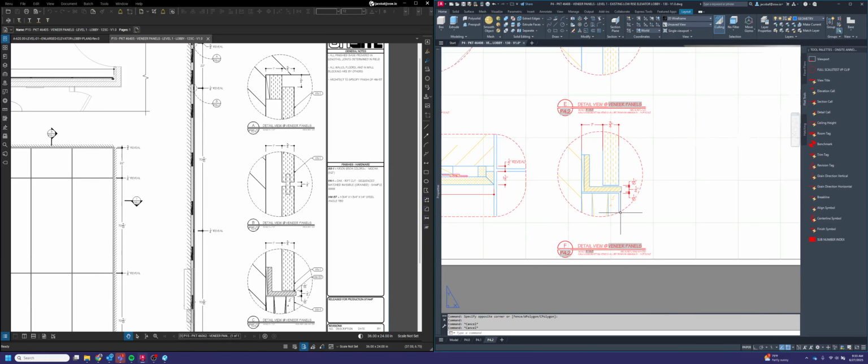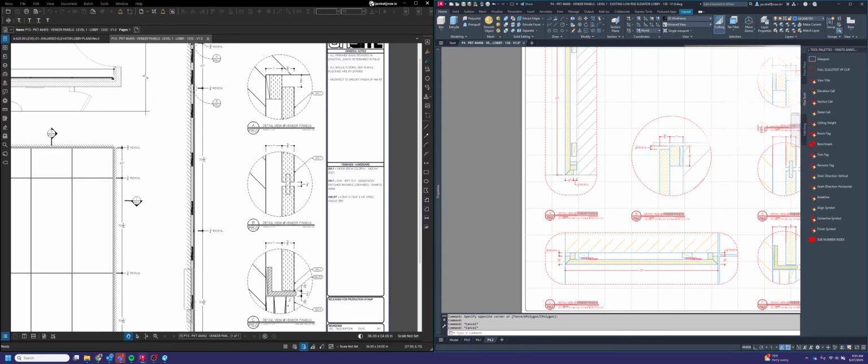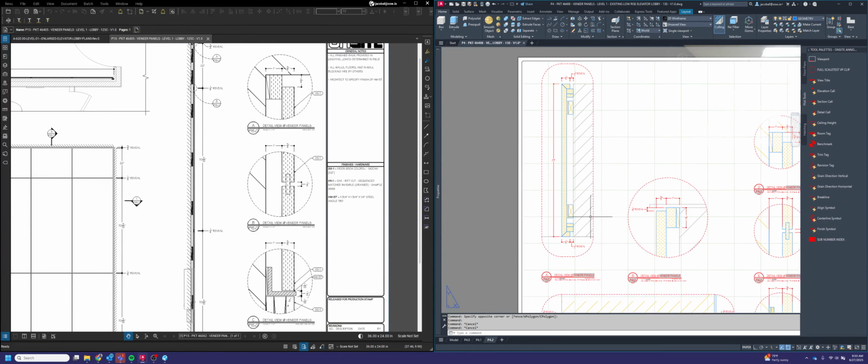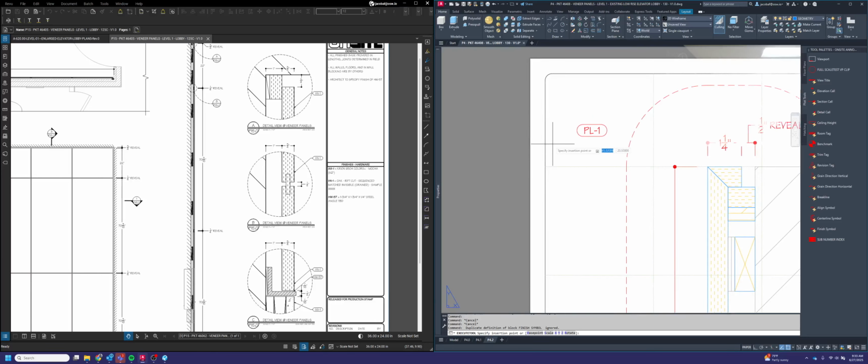Okay, last thing here, we need to add in the material and hardware calls to these. So what we're going to do is label all the panels as VN1. And I'm going to do that actually in the paper space, which I know I usually tend to tell you not to do. But sometimes with these details, there's a lot less room inside the bubbles, and it's better to do that here. That way you don't have to put the material call inside of the bubble. Like here, if I wanted to, I could put it there, and that would be fine. I could put it outside the bubble, though, too, if I don't have enough space, and that would also be acceptable.